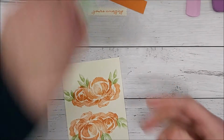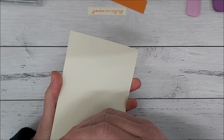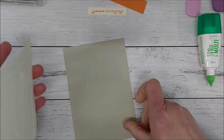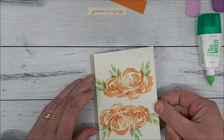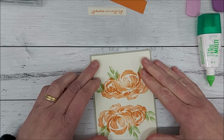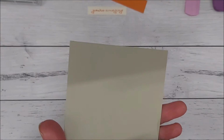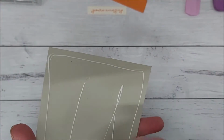And then what we're going to do is take some Tombow glue and glue this down to this Sahara sand layer. And I always put my glue this layer to this layer, because if you go the opposite way, you can actually miss where your layer is. So I always work from top to bottom, so as my card goes down, and then add some more Tombow. It's just on its last legs, this tube.